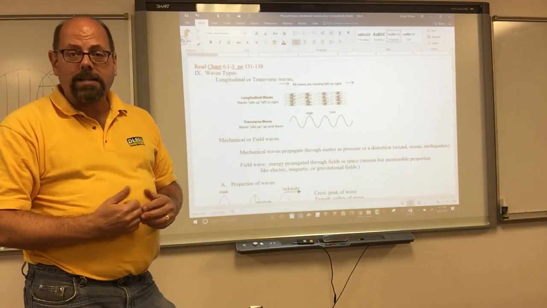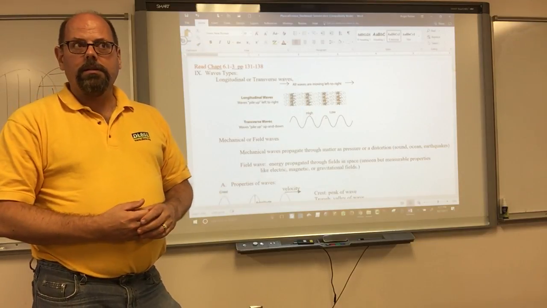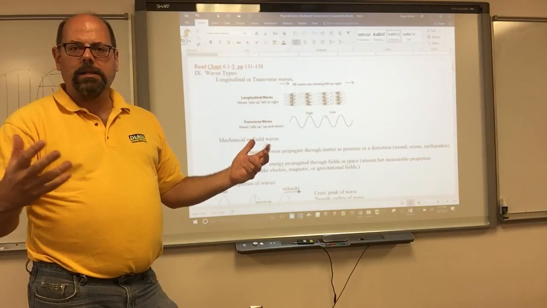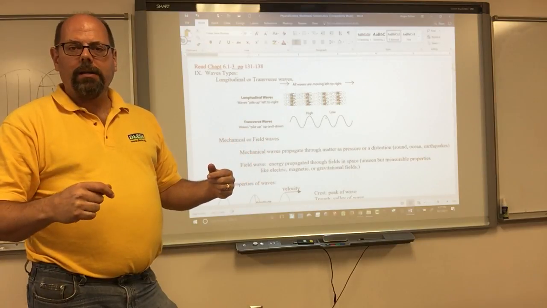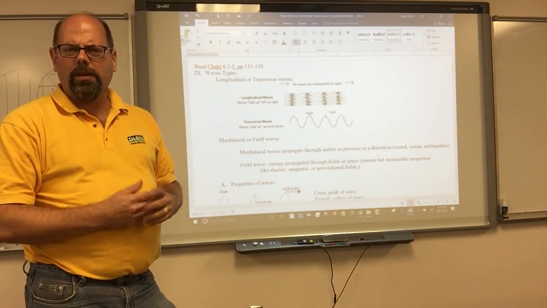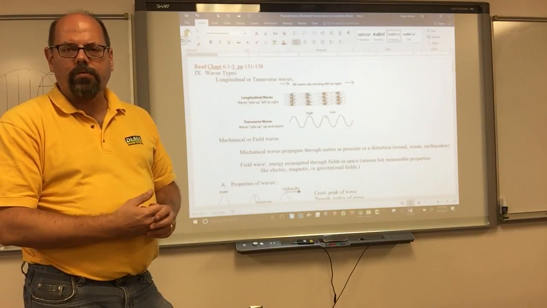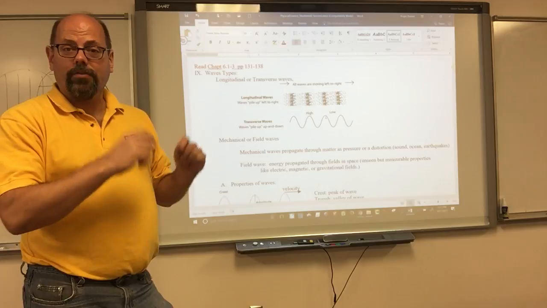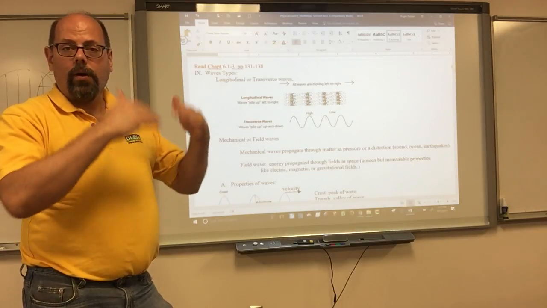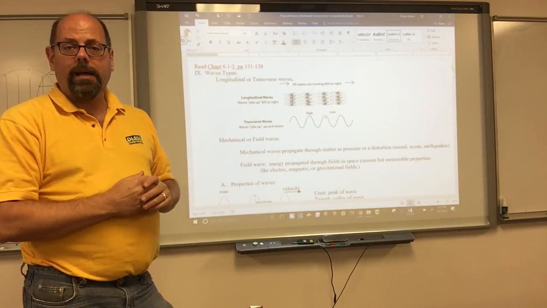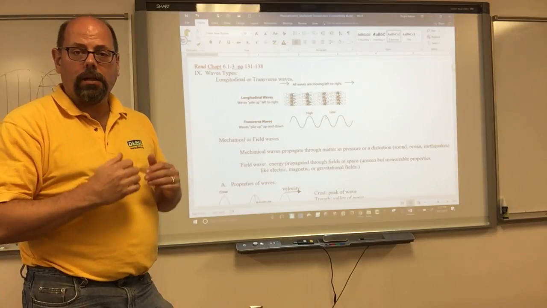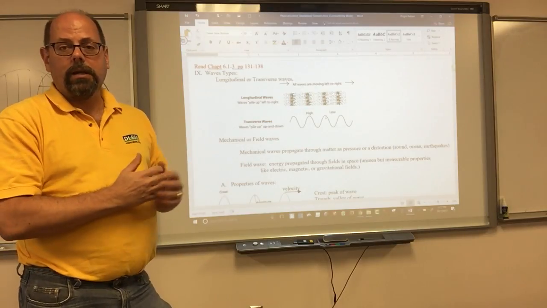And they'll be passing through a field. A field is just a general space. It doesn't have anything in it, but it does have values to it. So if you think about the voltage that's in your plug at home, at 120 volts, for instance, you could make the electric field vibrate or go up and then come down, go up and then come down. So you could let an energy pass through in the electric field.